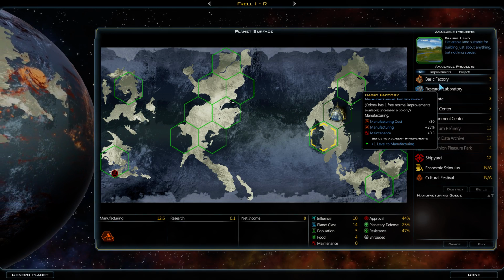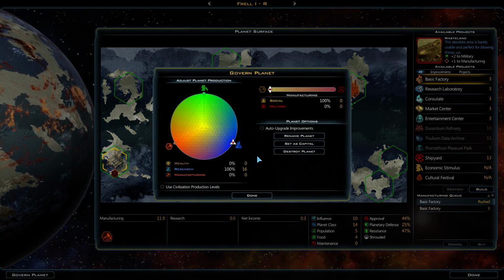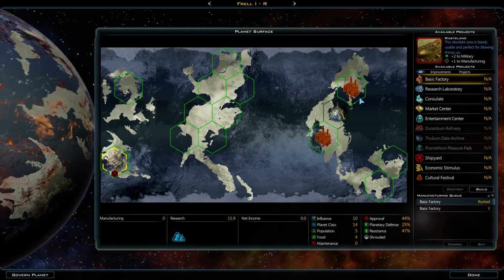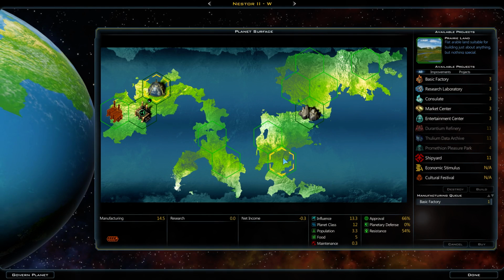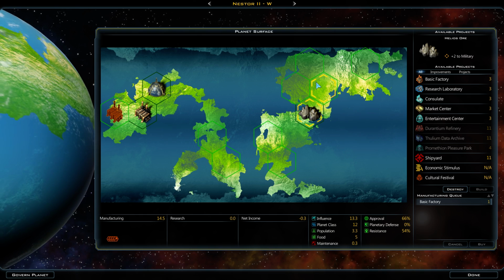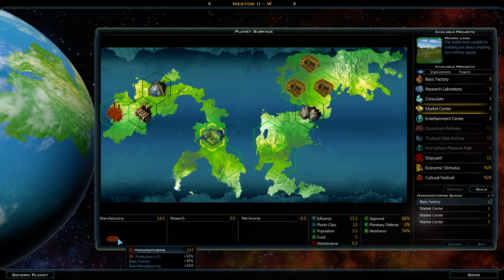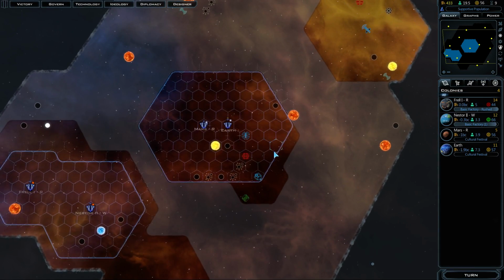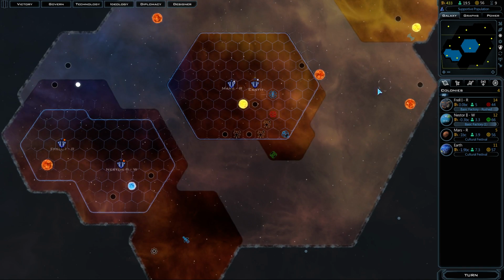So, okay, we're going to build factory first. And for this turn, we're going to have you do research. Because we get the free one. We'll do 2 factories, and then we'll build a whole bunch of research labs. And that'll be pretty good. You can actually build market centers now. So we'll start doing that. Alright. And very first starbase coming up soon.